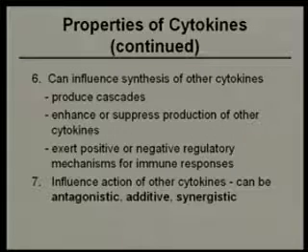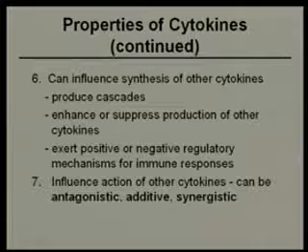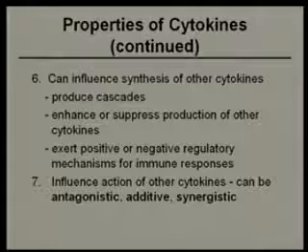And this is, again, saying the same thing. The influences of the cytokines upon one another can be antagonistic. So one cytokine can be produced to stimulate the cell, and later on another one will come along to dampen the effects of the first cytokine. They can be additive, so you can have two acting in the same way: double the cytokine, double the response. Or they can become synergistic, so production of two really can ramp up the immune response.